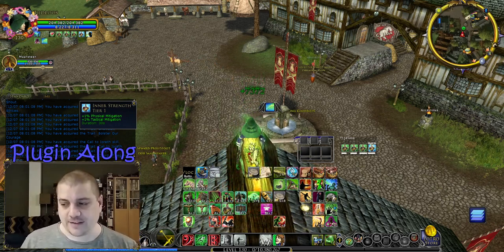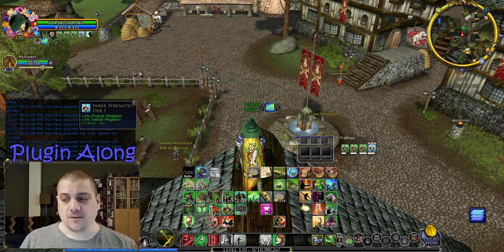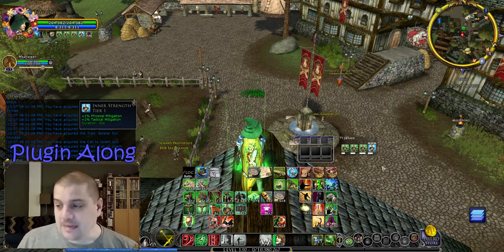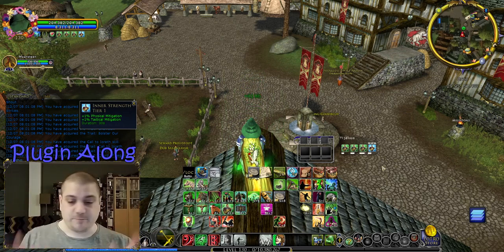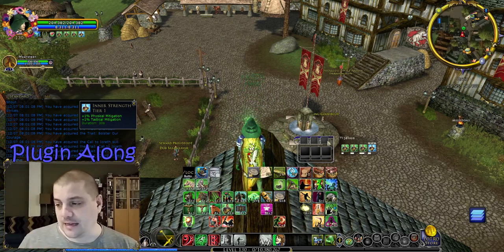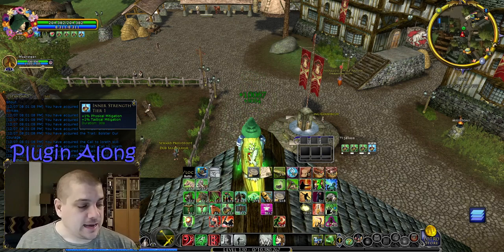Also, at the very end of last time, we did get the tier tracking, the 1, 2, or 3, and we can see the little dots above the inner strength here are just representing which tier we are on. Now we're just drawing 3 little white controls there, so we could make the space between them bigger if we felt like it wasn't obvious how much space there was there.